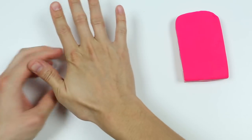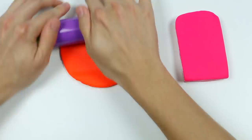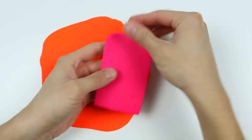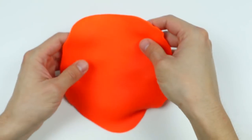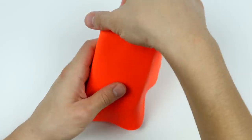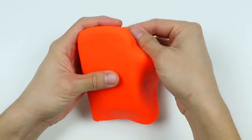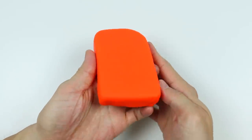But this is a Halloween Hello Kitty lollipop, so let's roll out some orange Play-Doh. We'll use this sheet of orange Play-Doh to cover the lollipop. When we make the bite mark on the lollipop, it's going to look really cool. Perfect! Our Halloween Hello Kitty lollipop is looking good.